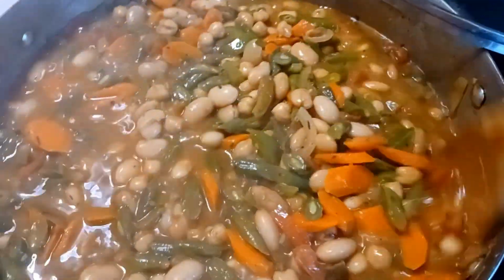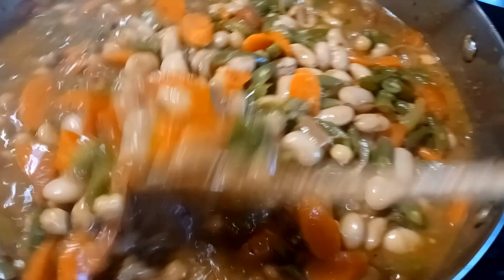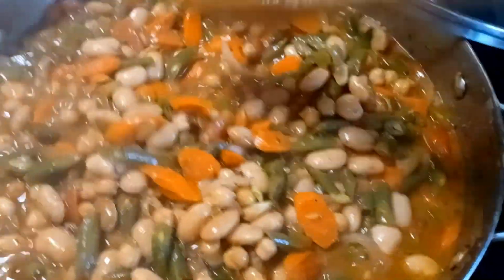Yes guys, this is our vegan dinner tonight. Meatless guys, meatless dinner.